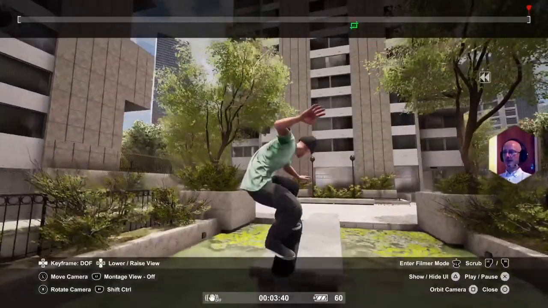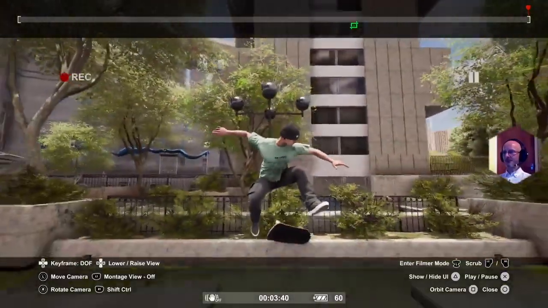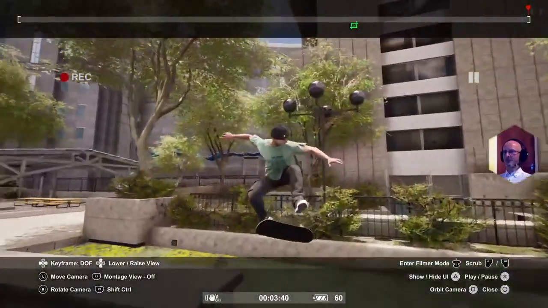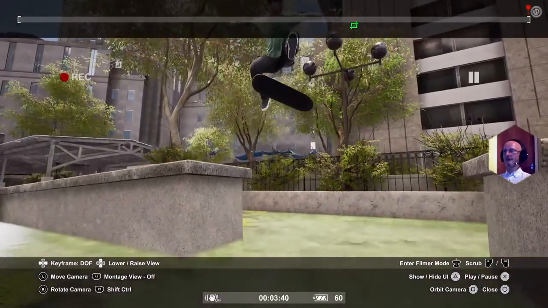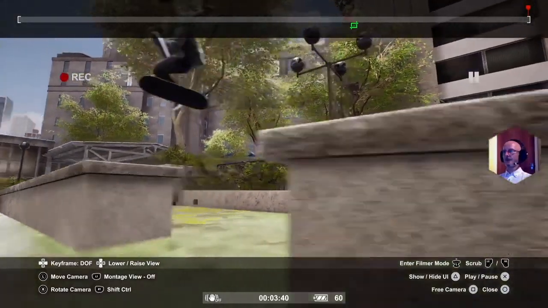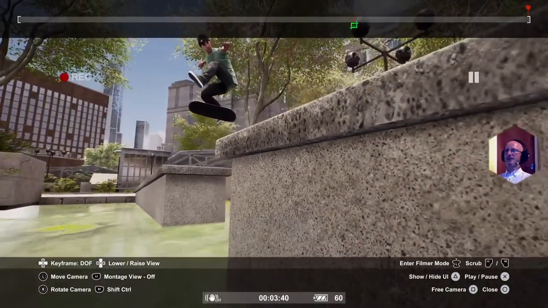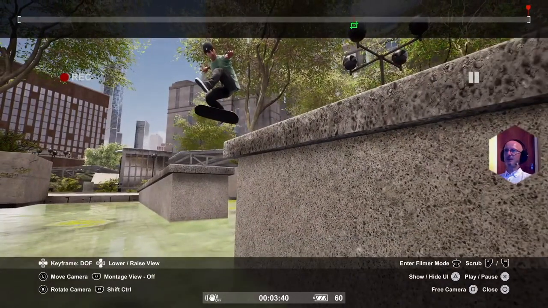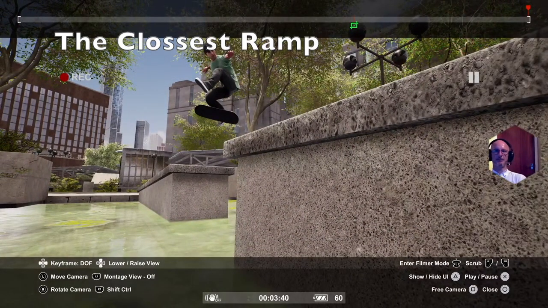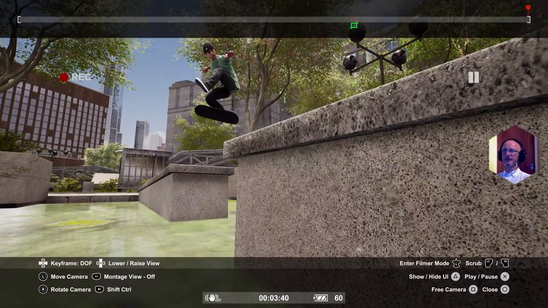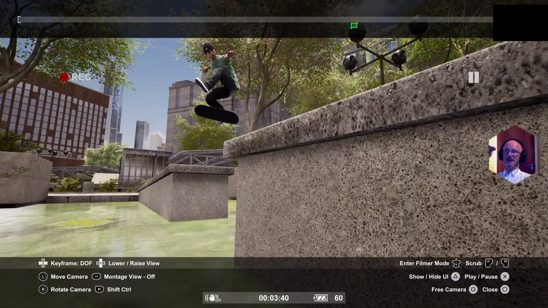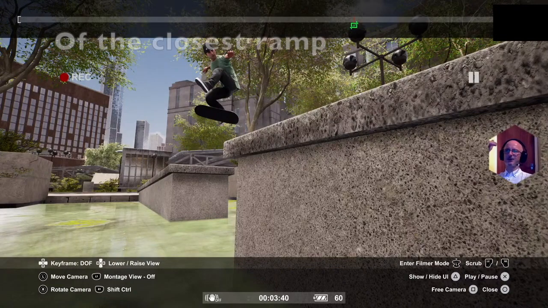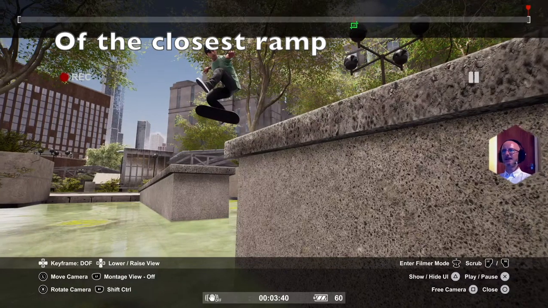But I don't need him to land, I just need a picture. So the elements I'm using is foreground to give the picture depth on the Z-axis, the ledge, which acts as a leading line.